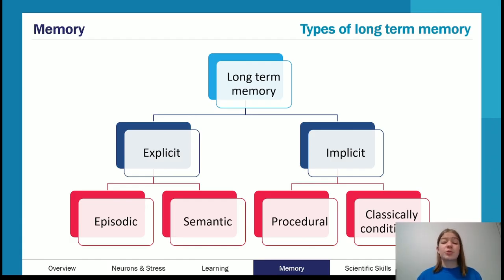With our implicit memory, this can be a bit harder to consciously identify. So this might be things like procedural memory. I can ride a bike and I can go on a bike and then pedal it, but I couldn't really articulate to you all of the reasons that I can do that and what changed from when I couldn't to when I can, or being able to touch type, or having that knowledge of when you're playing an instrument. That's all in your procedural memory. So often questions on this, you might be thinking about sports skills, for example. We also have classically conditioned reflexes as another type of implicit memory. So for example, Albert's classically conditioned fear response that he obtained.